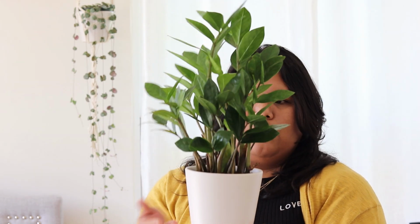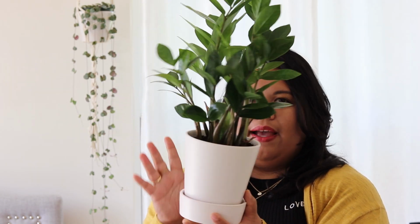So I really like this one, because at first I wasn't really sold on ZZ plants. I feel like it's one of those trendy plants that I don't really get why people like it, but no, I like it. So once I saw this at Trader Joe's, I had to get it.